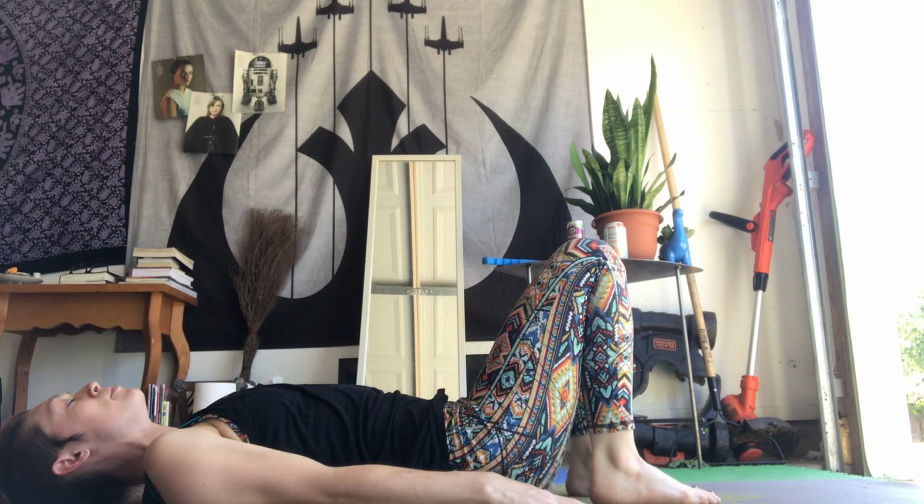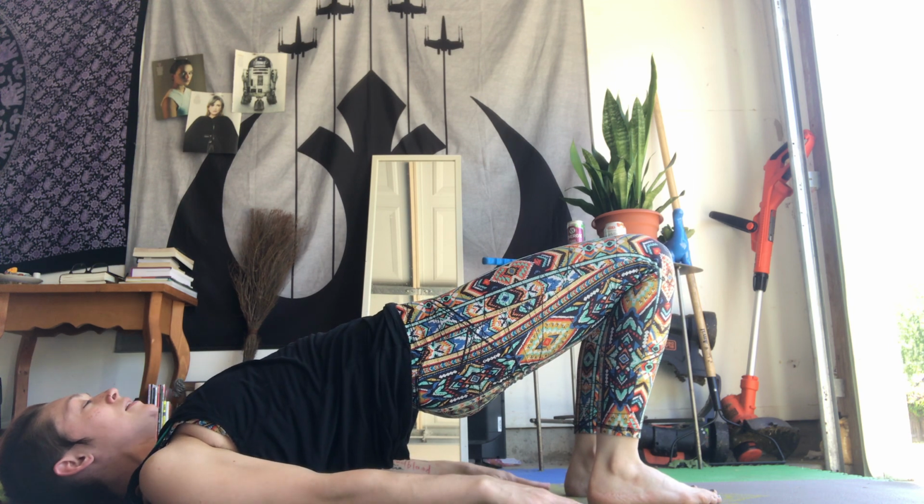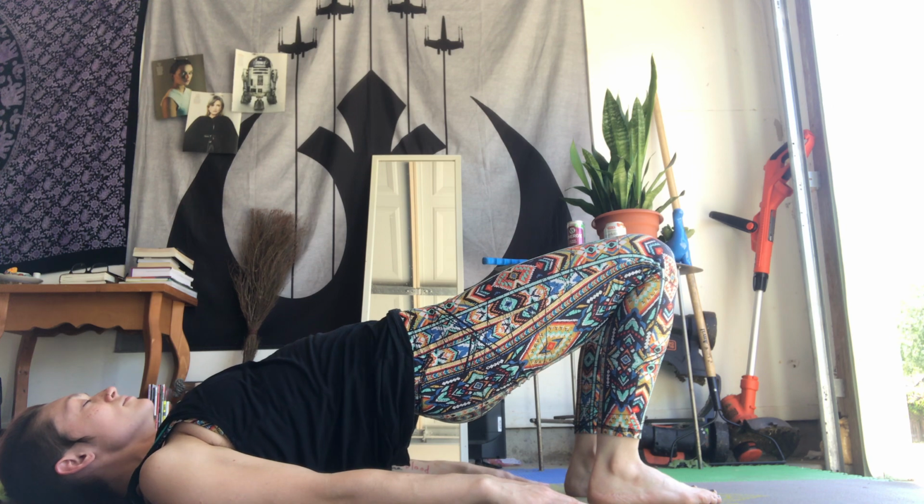Okay, bring your feet up, plant your feet, your knees are bent, and we're going to push up and balance on our shoulders and our feet into bridge pose. Push up, up, up, up, up, up, up, up, up. My shoulders and my feet are helping me balance. Big deep breath.